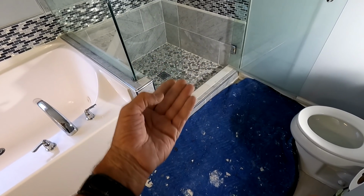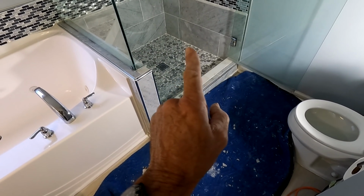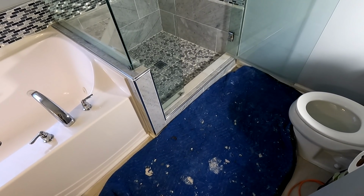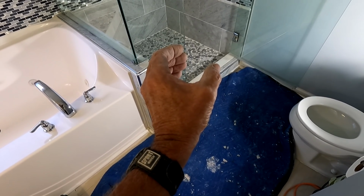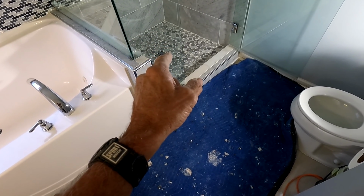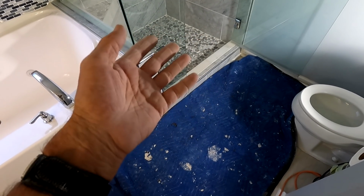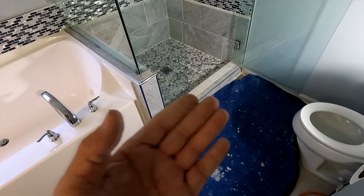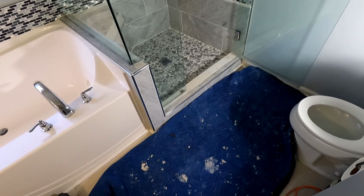I found it downstairs in the garage, because you could see up where the drain P-trap was, and right next to the P-trap there was a tear in the liner, which was very odd to me. Also, he had bypassed the original hole where the drain had come up and had just moved it over, I guess to center it up, but he never patched that hole. So you can see the mortar. Either watch the video or I'll post a picture of it. Where that liner was ripped is where I know the problem is on this leaky shower.